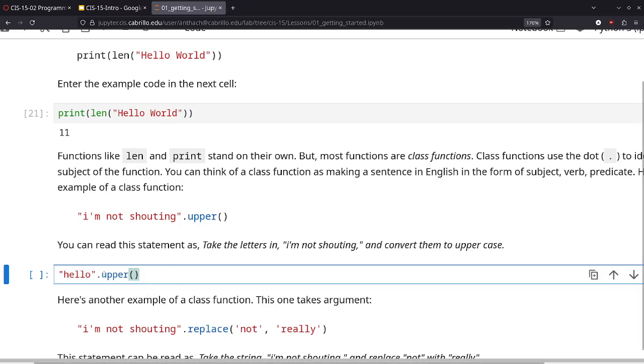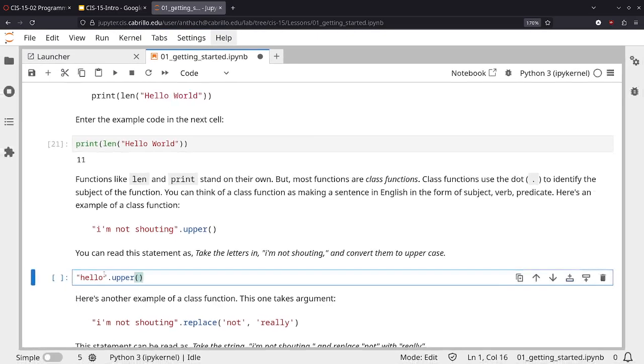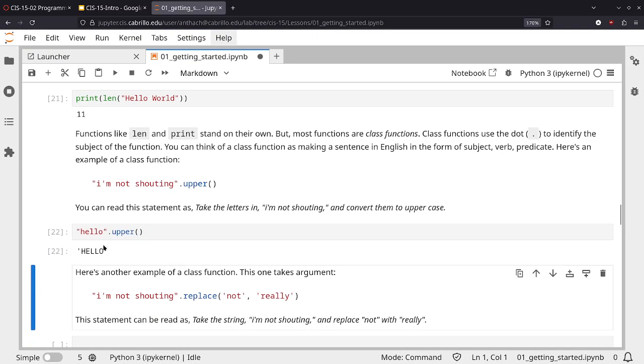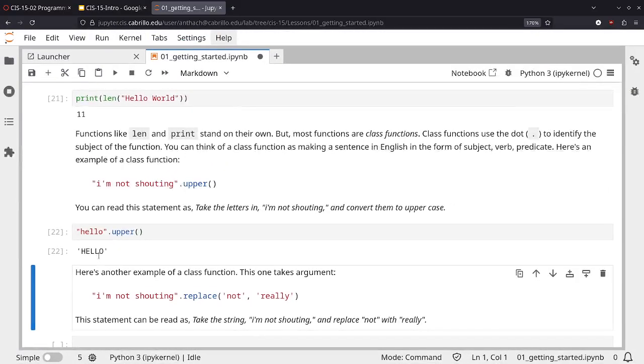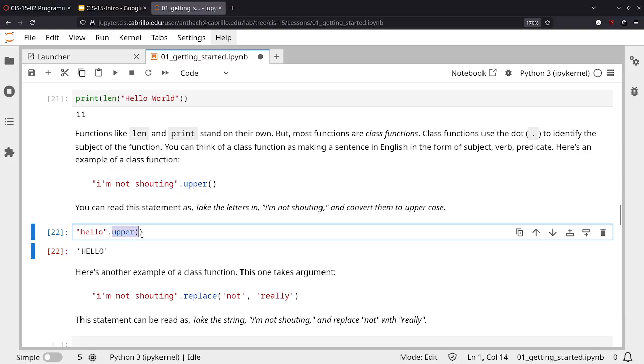This is a little different style. This is going to give us hello in all caps. The difference here is that a class function has a period, and then to the right of it is something that the left side can do.